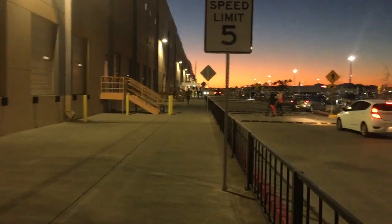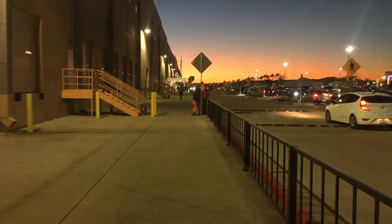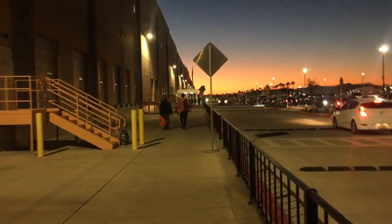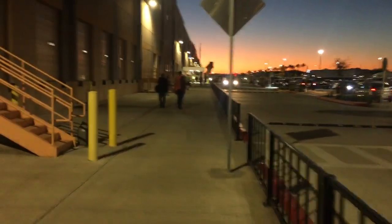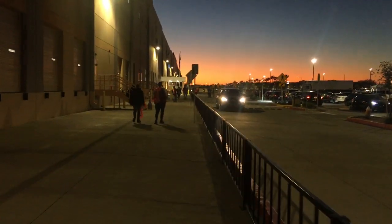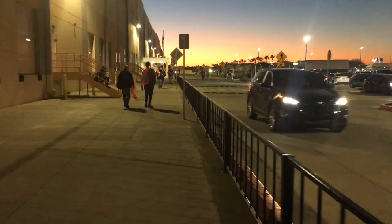So, walking out, I rode with Garfield again, who I mentioned I rode out on the express bus with last week. I guess he was walking behind me. I started walking as quick as I could because I didn't want to miss it. It's really tight with mandatory overtime, leaving the building at 6:30. I'm not sure what time that first bus leaves, but it is really close. I gotta walk at a pretty damn brisk pace to get to it.